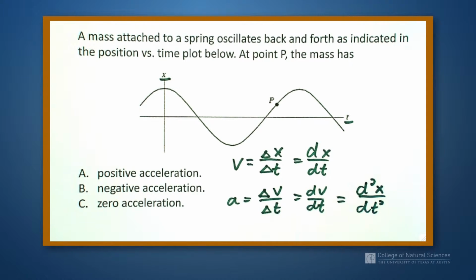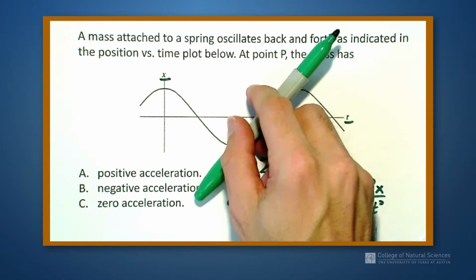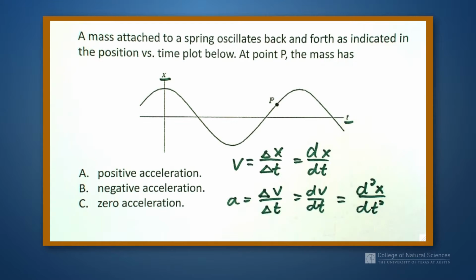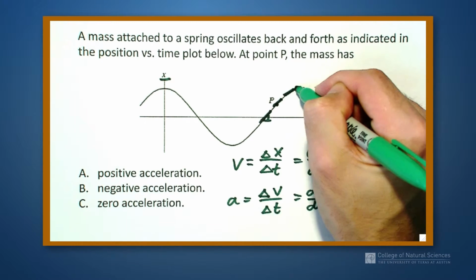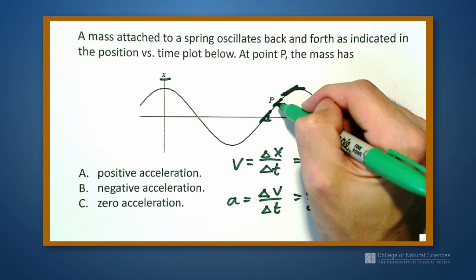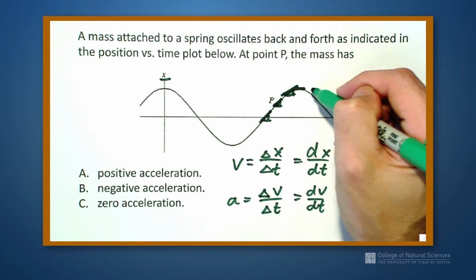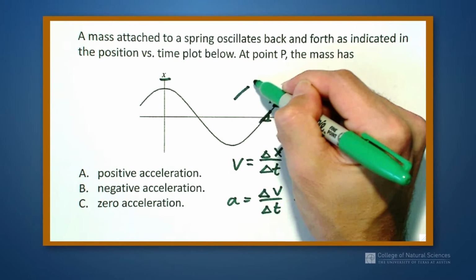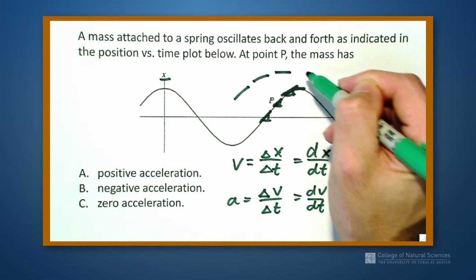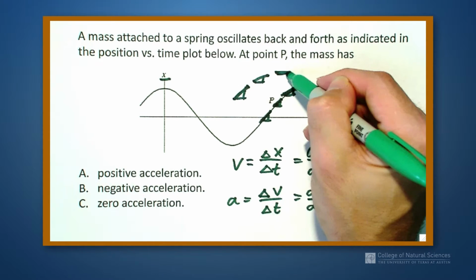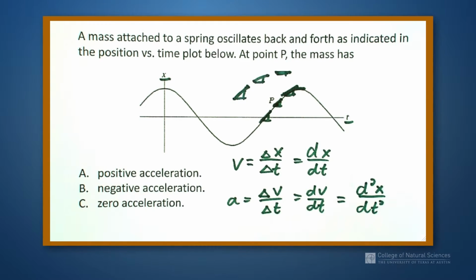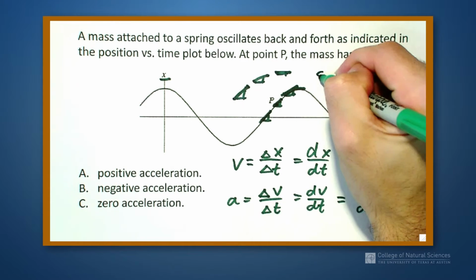So what we want to find on this one is the acceleration, which is going to tell me how fast the slope of this line is changing. If I look at this point just before it, it has a positive slope. It gets a little bit less steep as I go through each of these points. It's going from a steep value to less steep, and eventually is going to be going down. So the slope of these things gets less and less, which means that it's slowing down.